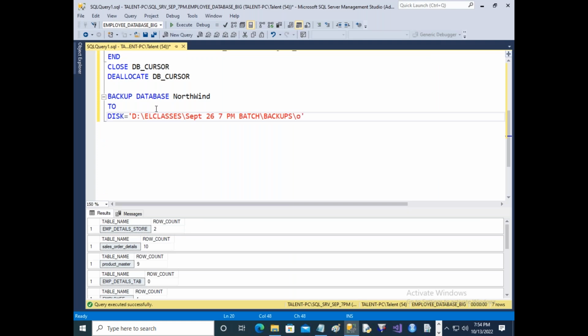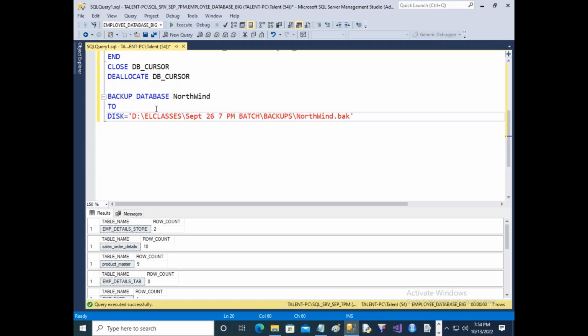Let's say the same name I want. Let's say Northwind dot, and we are taking a backup, so .bak. What will be the extension to the file? .bak. BAK means backup. You can give any extension, not a problem, but what we people know, BAK stands for backup. So this is the way you can take a backup of a database.